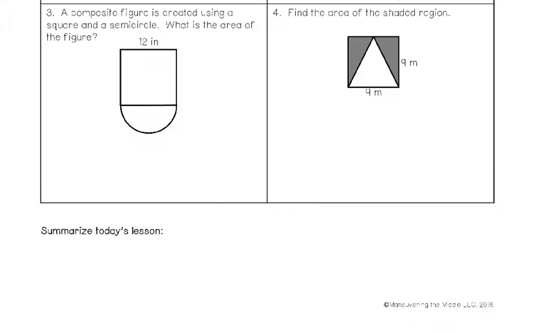All right, so I'm not actually going to look at number 4 in this video, but I do want to go over number 3 with you because this is a little bit different. You can tell from the picture, but it also tells you in the problem that you have a square and a semicircle. A semicircle here is like a half circle. So all you would do differently is find the area of what a whole circle would be and then divide it by 2. So go ahead and take a second, see if you can figure this out.